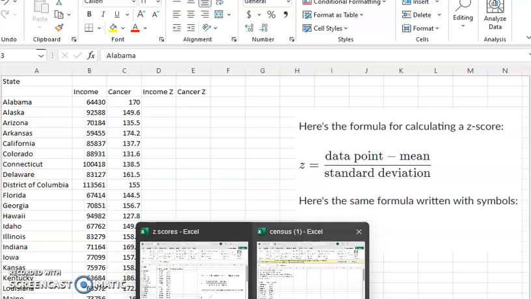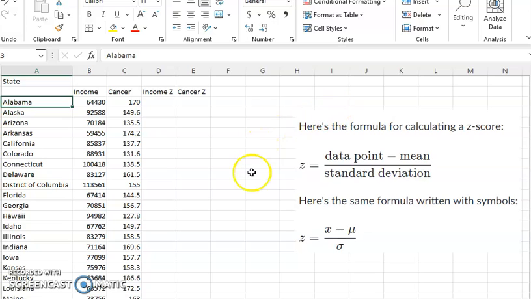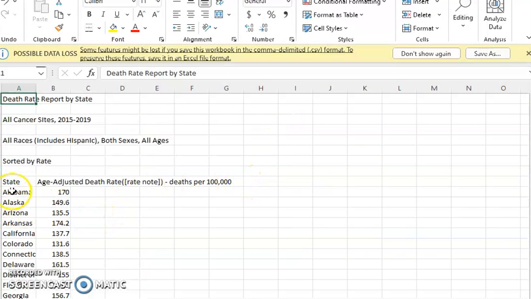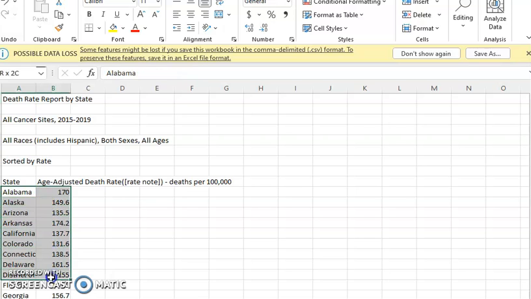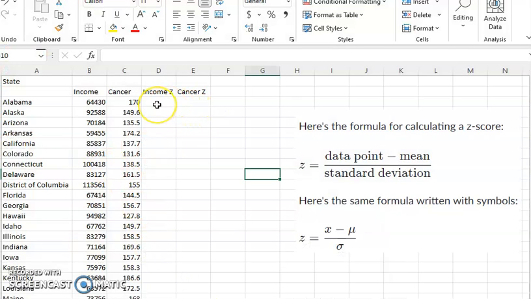And so here's the states and income, and then we'll go back to the cancer Excel, and we'll do the same and include the state again, so we make sure each state lines up on each row, one row for one state, and make sure both columns are for the same state. And we'll copy and paste that into our third Excel. So when you have a second column of states, just look across at Alabama, make sure it matches. Alaska, make sure it matches. I already deleted that column. Okay, then we're ready to calculate.